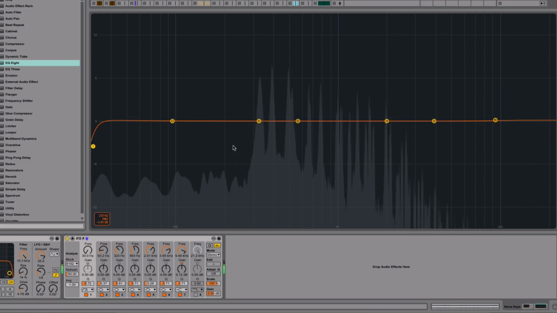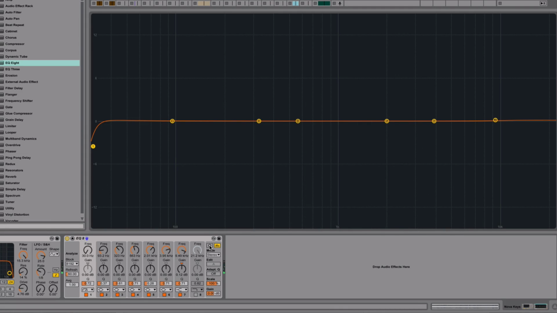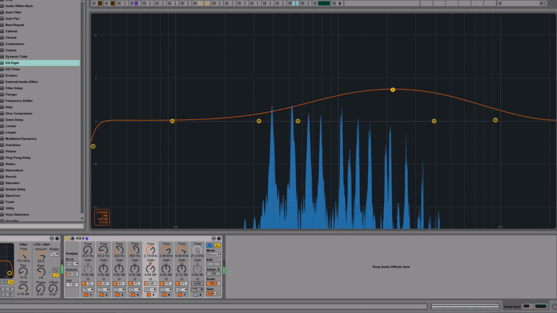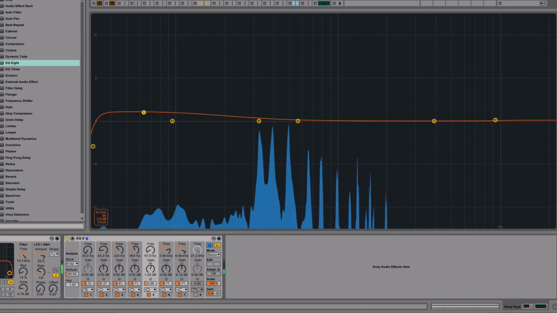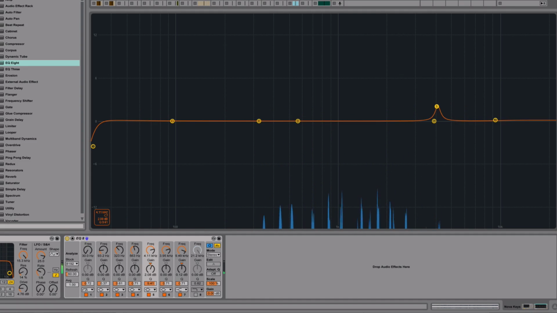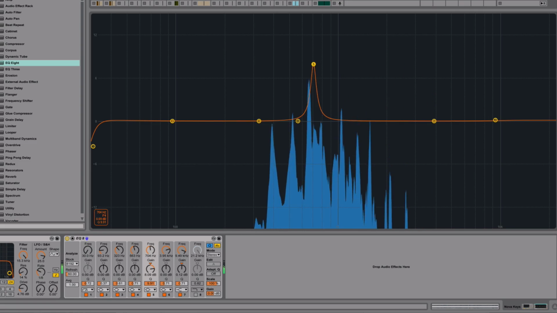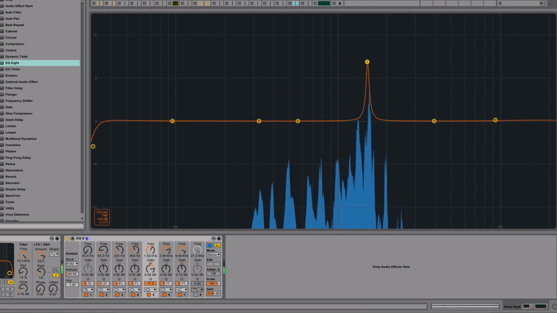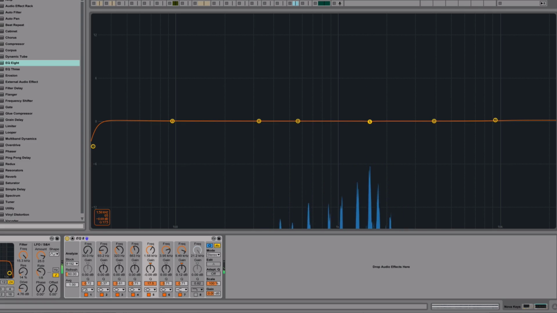You can see the spectrum there, but you can also head into the headphone mode and solo out and finally comb through the spectrum to find any problematic frequencies. You could boost or cut any frequencies that you just don't like. But sometimes using the headphone mode makes it really easy to hunt for those. So this will just solo out just the frequency band that you've selected. And you can hear the difference when you sharpen the Q. And then you could boost or cut depending on what you find.